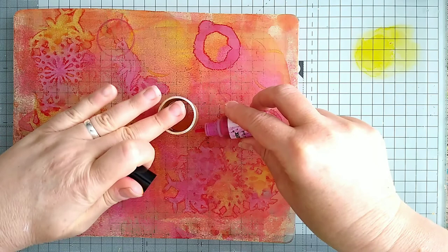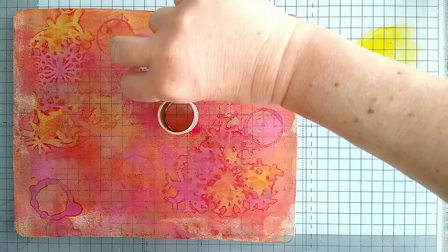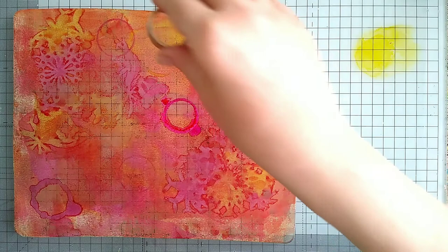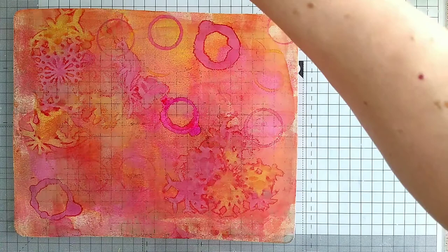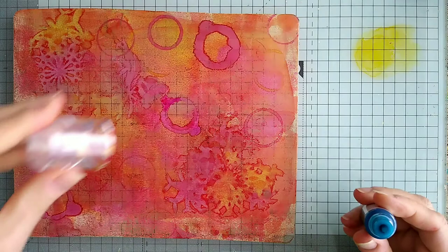I don't think there's a lot in the... don't think that's done anything. Oh, it has. There we go. Right, now I want to be a bit brave and try some blue. So, let's try again. Let's try one here.